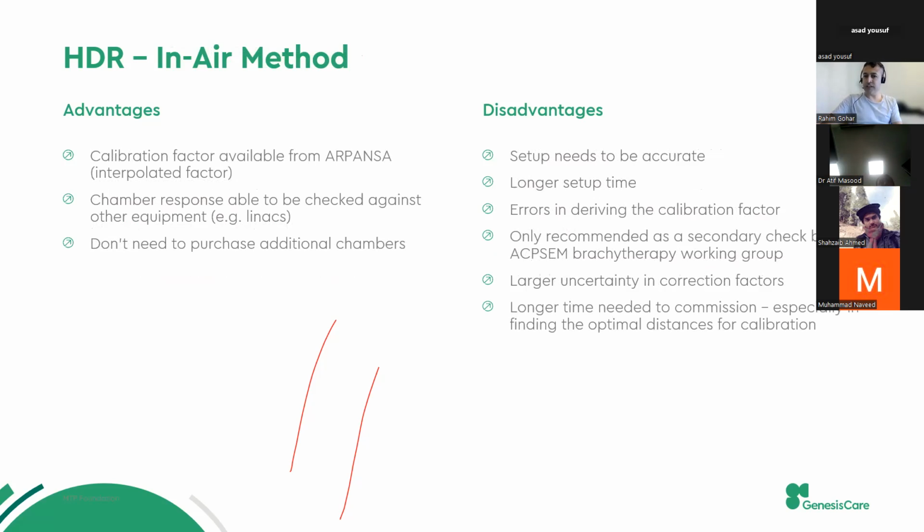It's a difficult reproducible setup, and there are four uncertainties which are mentioned in TECDOC-1274. You can go and read. Therefore, people do not recommend it. This is for when it is failing on a well chamber. In Australia, there's a way they are cross-verifying with their available Farmer chamber.